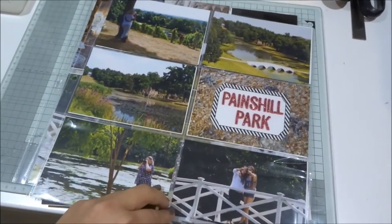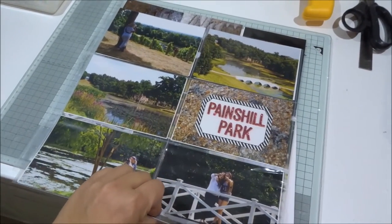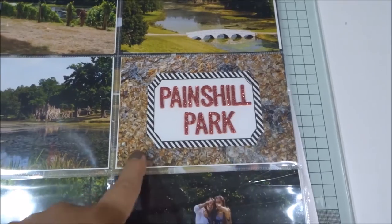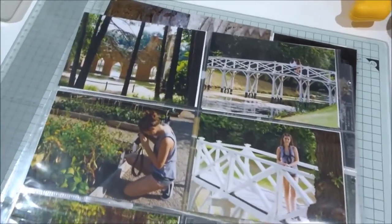The photos are really quite busy, so I just kept it really simple and put it into pocket pages. I made this title card, and this is actually the roof of the crystal grotto that you go in there. So I've stuck the title on one of the photos. So yeah, just really, really simple.